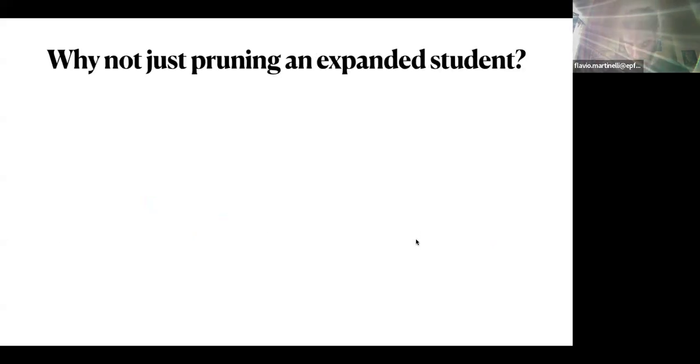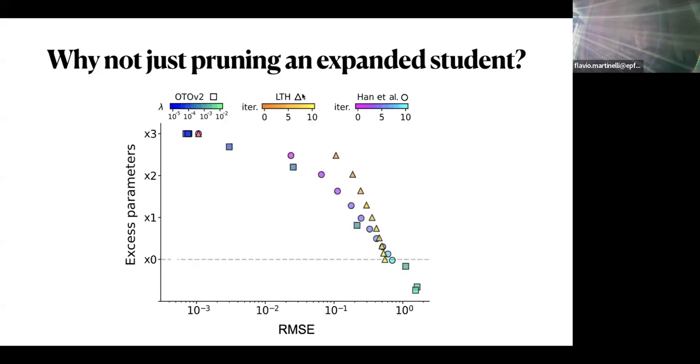And just to conclude, I'm running a bit late. Why not just pruning, right? We took a very big overparameterized student, and we know that it goes to actually 0 loss because it can learn the teacher. Why, instead of training n of these guys and clustering, why don't we just do pruning? Well, we tried with different techniques, spanning from the lottery ticket hypothesis, the classic magnitude pruning, and some more convoluted structural pruning where you can actually prune units.